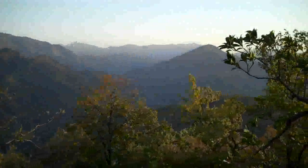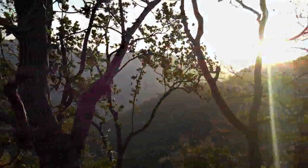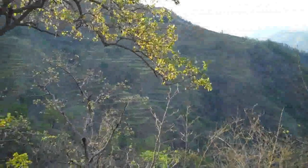It was cool. We had to wear jackets, kind of shorts and jacket weather, which was a very nice change from Delhi, where it is practically 110 degrees every day. Some of this may be repetitive, but these are just the foothills of the Himalayas, and when I pan here in a minute, you will see the sun coming up over the mountains. Where the sun is coming up is actually over the Himalayas, and you could see the snow-capped mountains in the distance. Unfortunately, you couldn't see it with the camera because the sun was so bright.